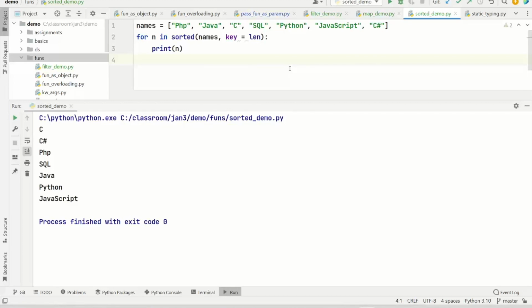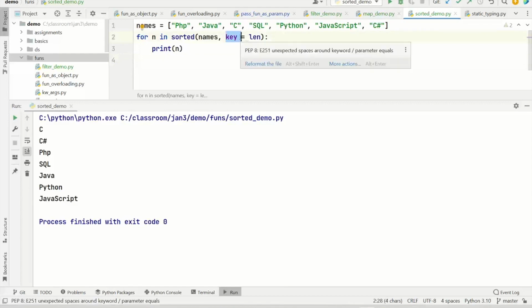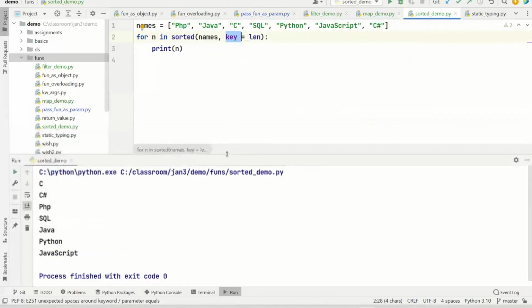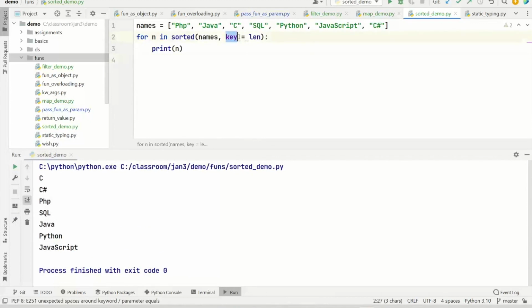So we are talking about how to change the default comparison. The default comparison is changed by giving a function for key. This can play extremely important role because it can change the way sorted is sorting the list.